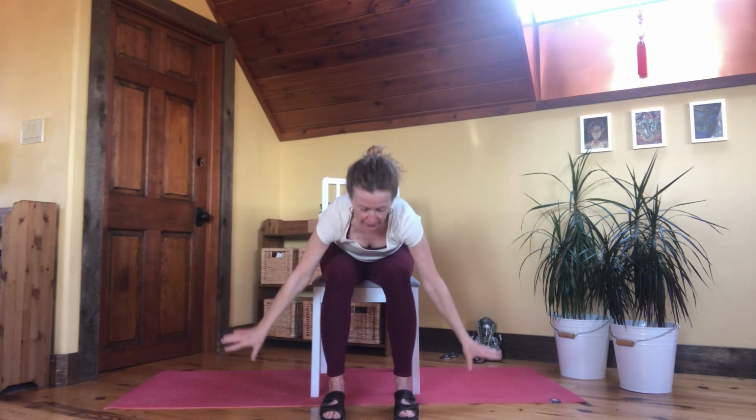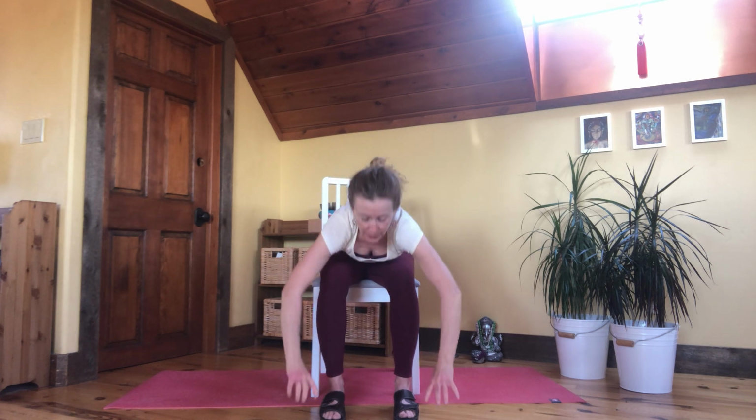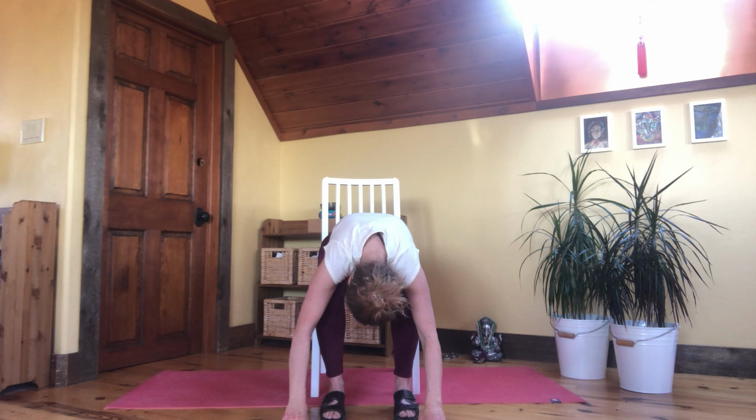This time we'll take the palms up towards the ceiling again. And maybe take the gaze up, and then we're going to exhale and fold forward and take the hands maybe to the floor. Maybe the forearms come to the knees. Maybe this is a comfortable place. Maybe it comes down towards the floor and just relax the neck and the spine.